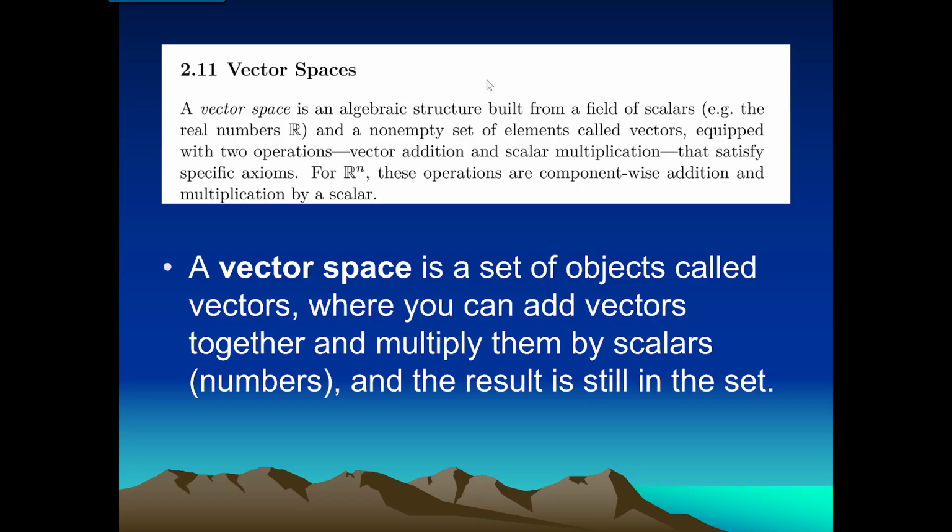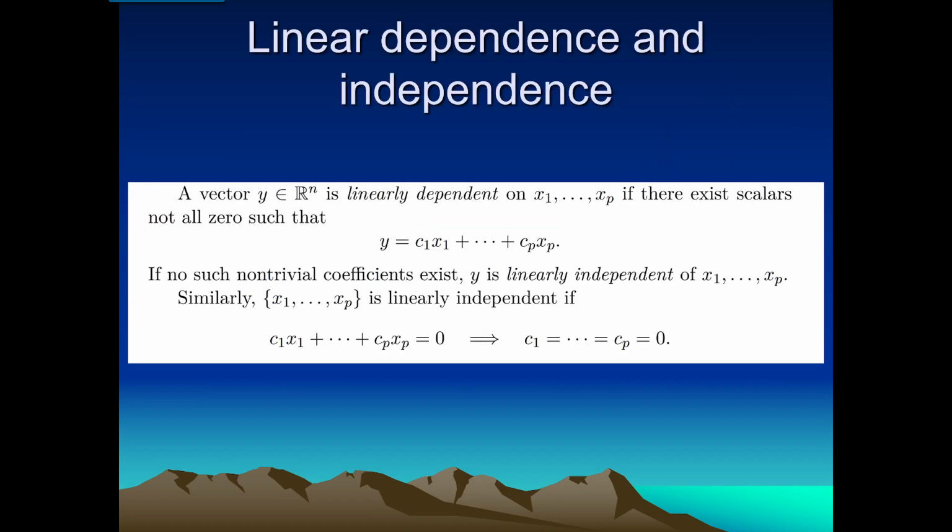Okay, now, vector spaces. You have these vectors, then you add them, you multiply, and the result is still a vector. In fact, you combine, you have this sum, this multiplication, you elongate the vector, but the vector remains a vector. And this is a vector space. In this, you have the concept of linear dependence and linear independence. If y can be expressed as a linear combination of these vectors, then we say that y is linearly dependent.